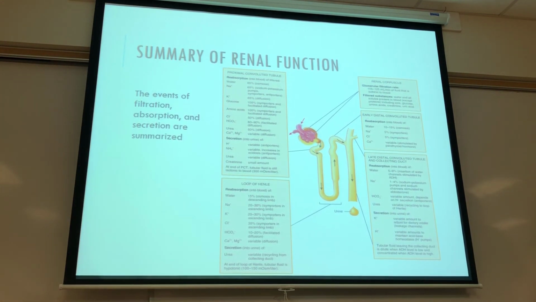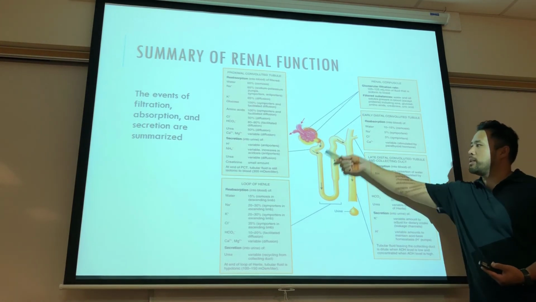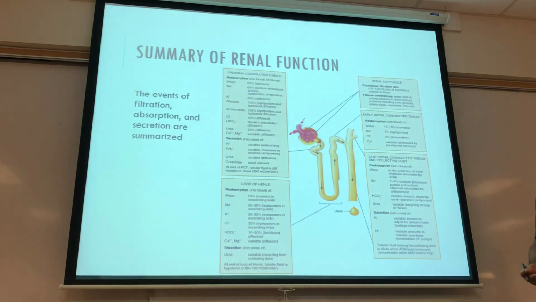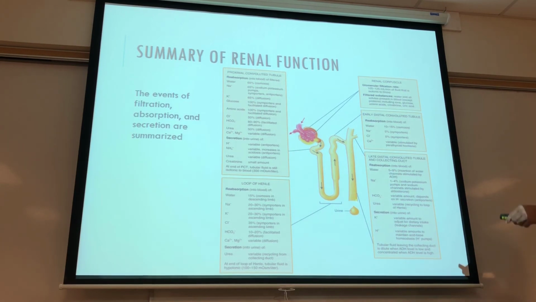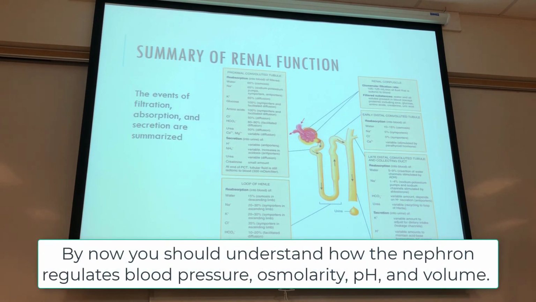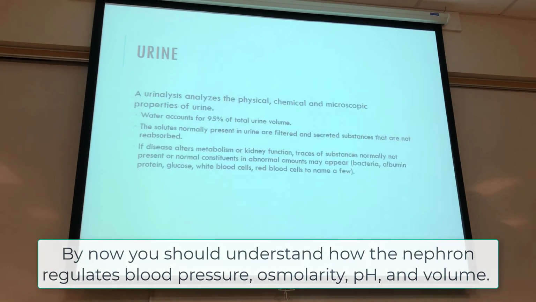So all that boils down to the whole purpose of the nephron and how that plays a major role and why the kidneys are so important in maintaining homeostatic values. Whatever we're not able to absorb, get rid of it. Okay? And if we need to reabsorb more water and salts, we have the ability to do so to maintain normal volumes of water, and then most importantly, maintain the amount of blood volume and blood pressure for optimal functioning.